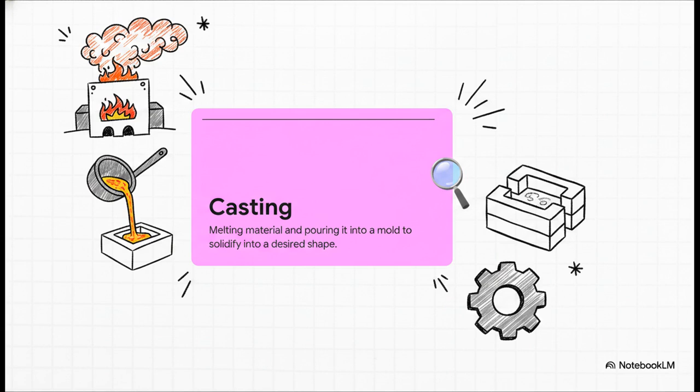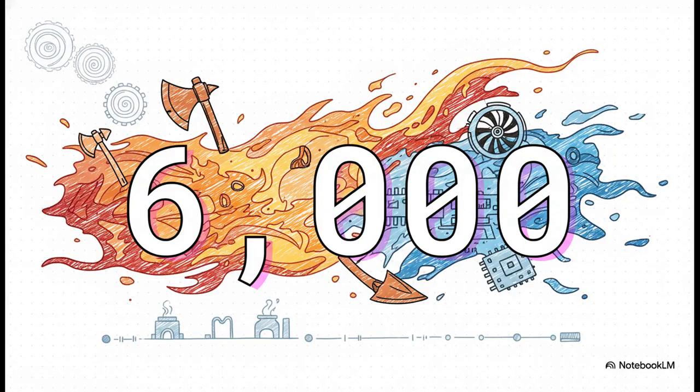And a quick heads up, the word casting is pretty versatile. We use it to describe this whole violent, dramatic process, but we also use it to name the final physical part that pops out at the end. Now, here is something that absolutely blows my mind: the timeline. We rely heavily on casting to build our ultra-modern technology today, right? But it's actually one of humanity's absolute oldest shaping processes. The roots of this fiery art go back roughly 6,000 years. That is 6 millennia of humans manipulating molten material to build their world.